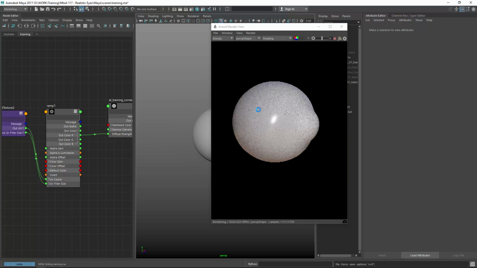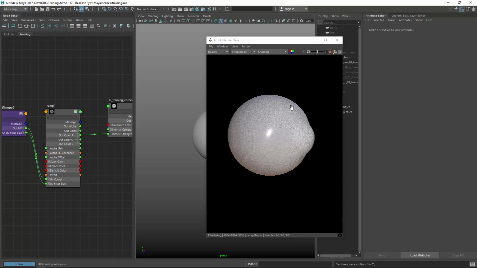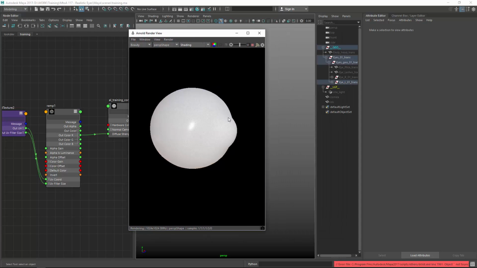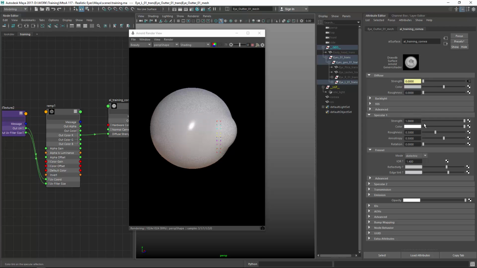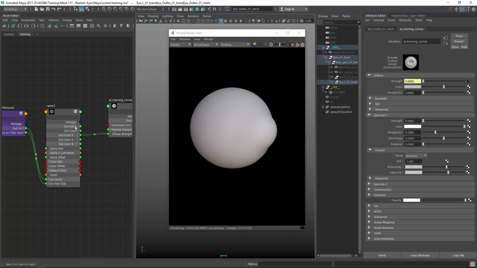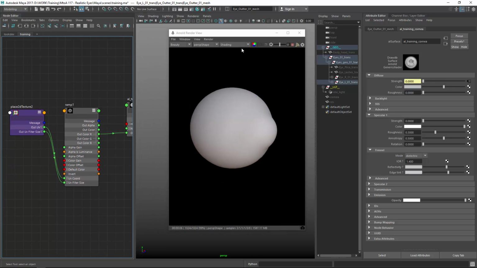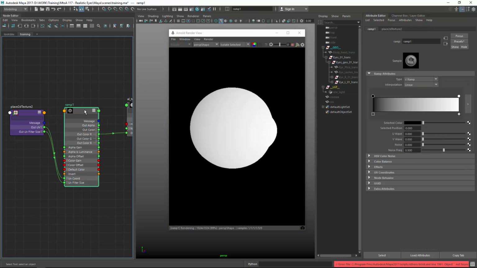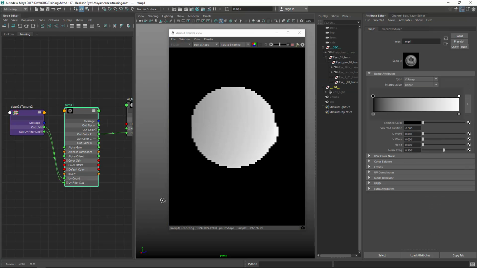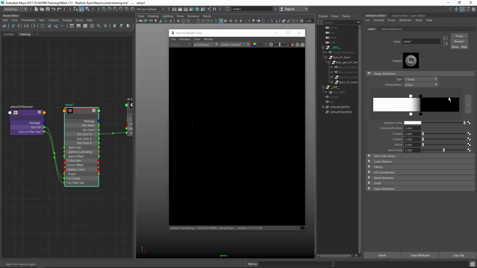Okay, so this is what we currently have. I like to first disable all the fancy shading stuff, so no specs. And obviously we want diffuse for now because we want to adjust the ramp, which, if I check the eye set selected, currently looks like this, where you have a falloff at the back, and we want to have the falloff or the black parts in the front.